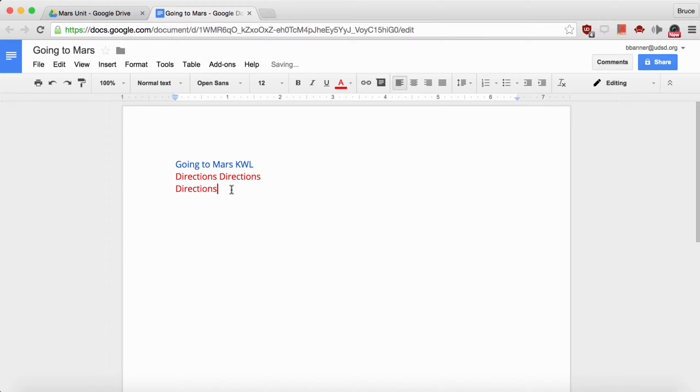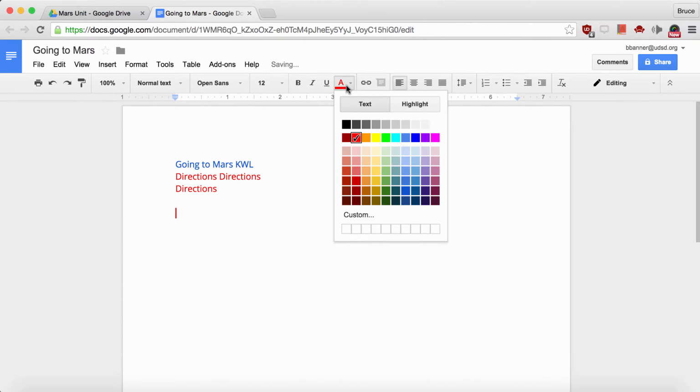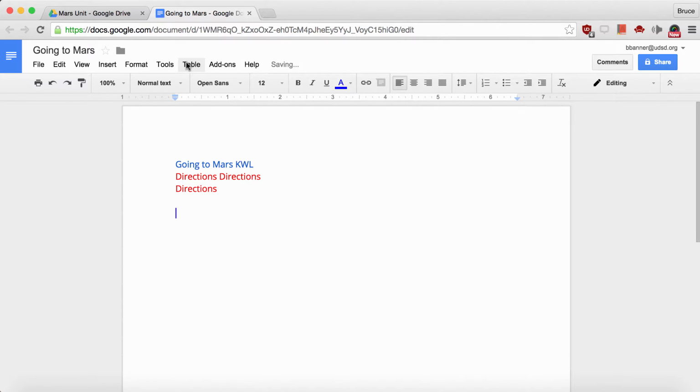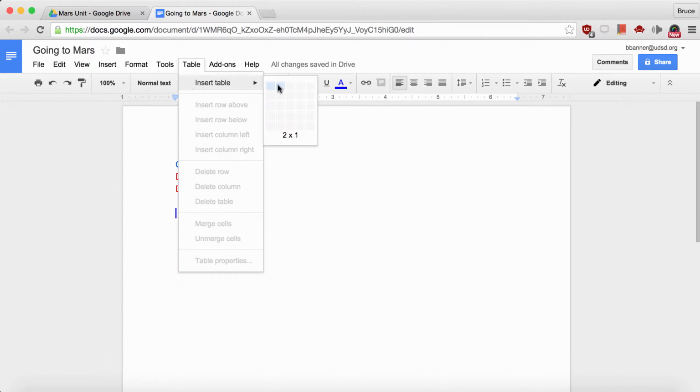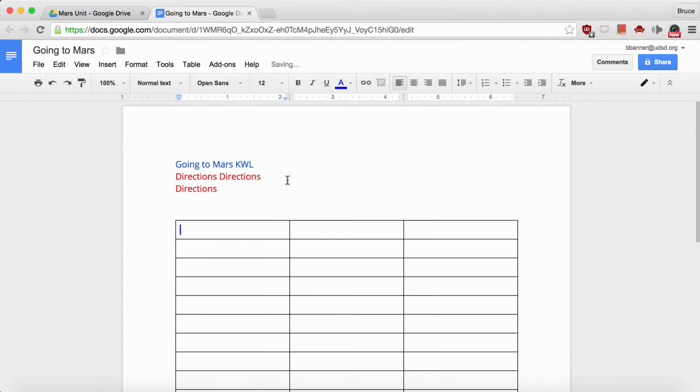Next, I want to create a space where all the kiddos are going to do their writing as they brainstorm and work together. So I will insert a table, create a little organized space for them. I will have a space for their name, a space for what they want to learn, what questions they have.